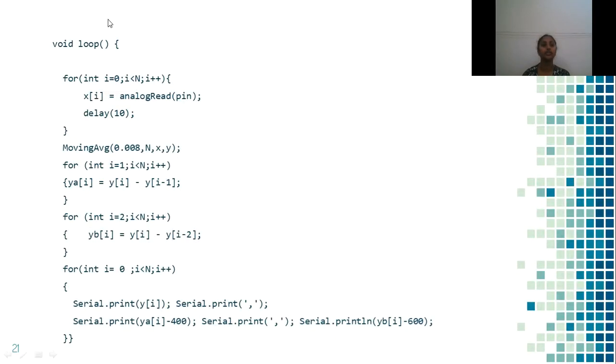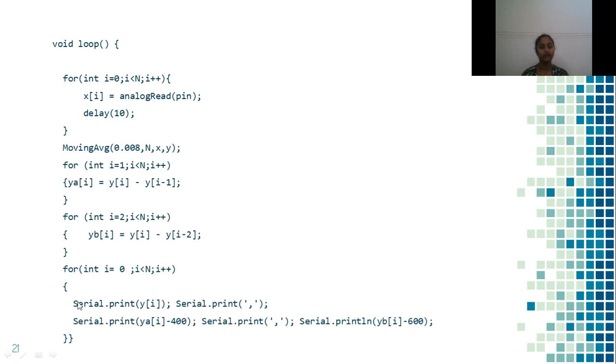And then we will run the void loop, and in this loop first of all we'll take the analog read pin, and then we'll do the difference operation of the first one and the second one, because the first one is indicated as first order and the second one is the 3-point central difference, and we'll print all the input and the output.